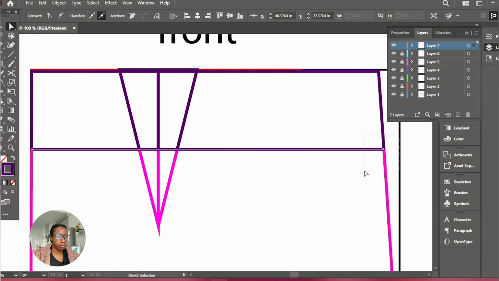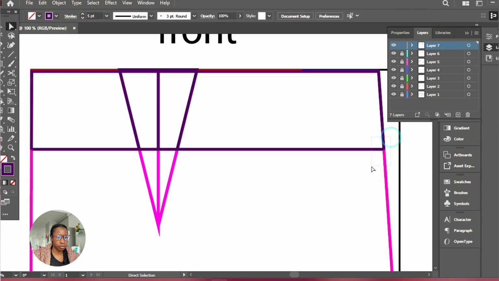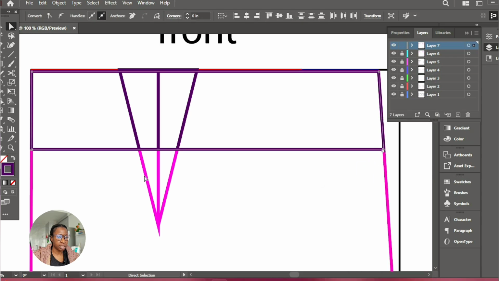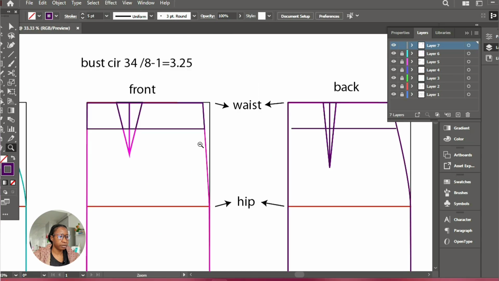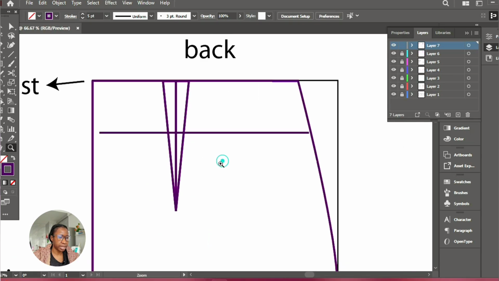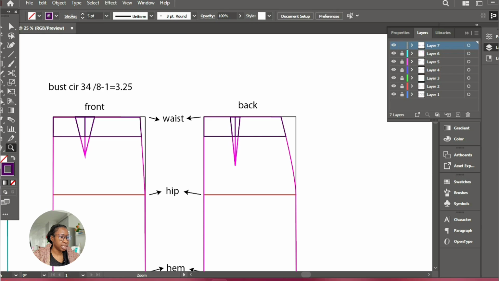Then remember to click on the direct selection tool, drag to get the 2 points, right click and join. Repeat the same step here, right click and join. Okay, so now that we've gotten that, we'll repeat the same step to the back piece. Okay, so now that that has been done, let's take this away from the skirt piece itself.